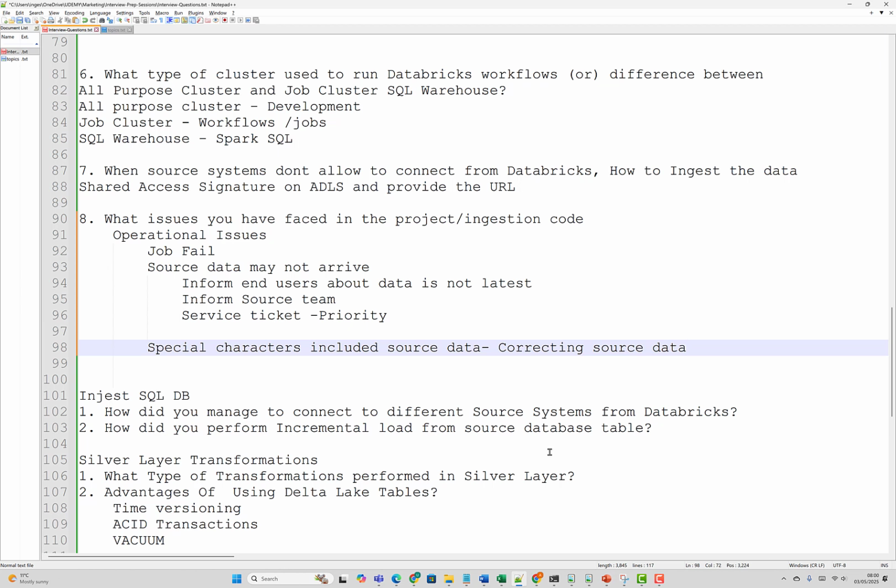With respect to source data, the unexpected issues we normally face are, first, unexpected special characters in the source data. Another is that the source data may not arrive.